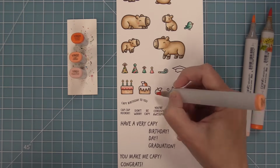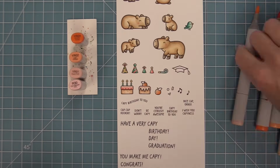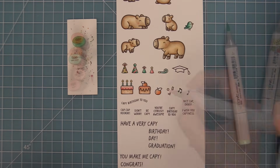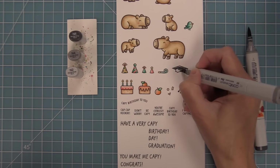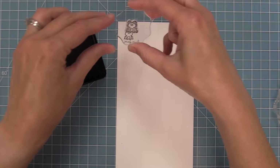Here I'm going to turn these into like some little mandarin oranges, which I think is going to look really cute. And then we'll add some pink and also some kind of orange over the pink onto the frosting. And I think that looks really sweet too. Then here add some green, and then of course for our little grad cap I like using some dark grays. And I think that's so cute. It's the perfect match for those guys.